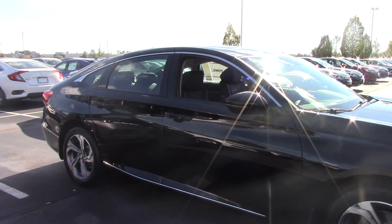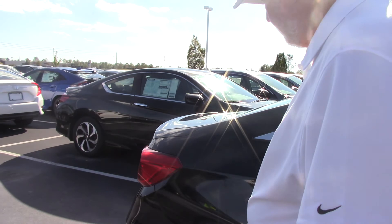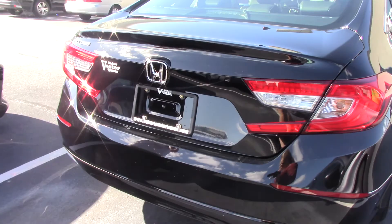It's got the brand new alloy rim style on it and turn signal indicators. This particular one is an EXL, which means it has the leather interior. As you do the walk around, you'll get back here and you'll see a whole new design on the rear end. It's really sleek looking.